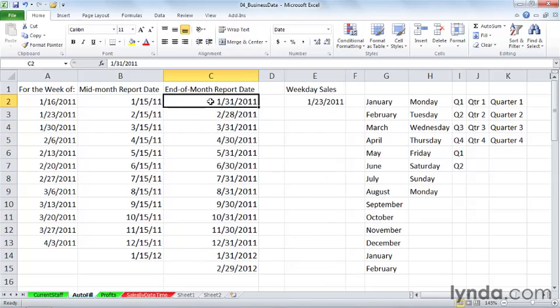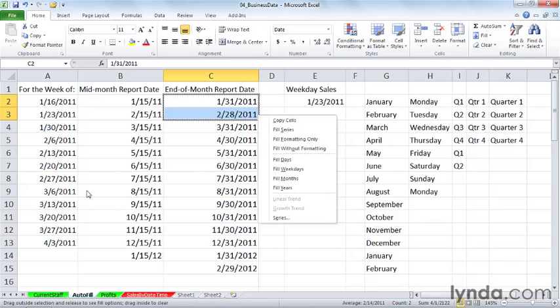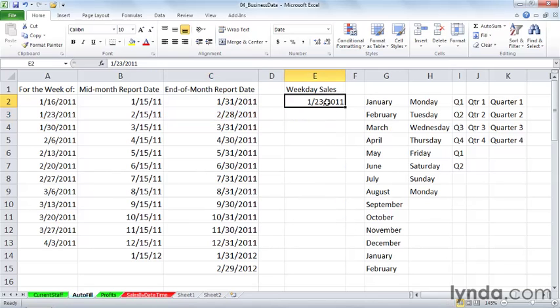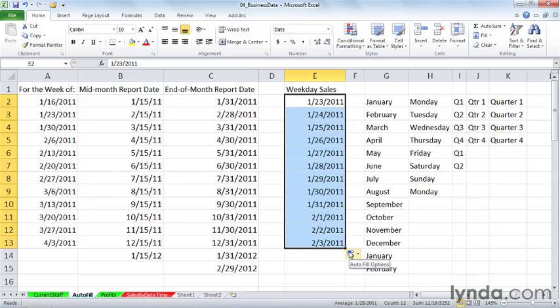I also meant to point out, as you start to drag this, the pop-up tip in this case does alert you as to what's about to happen, but you can't always count on that working properly. For example, here's some data here. Ignore the heading for the moment as I simply use the left mouse button to drag. And of course, this is a handy way to enter data. We get day after day of data here automatically.